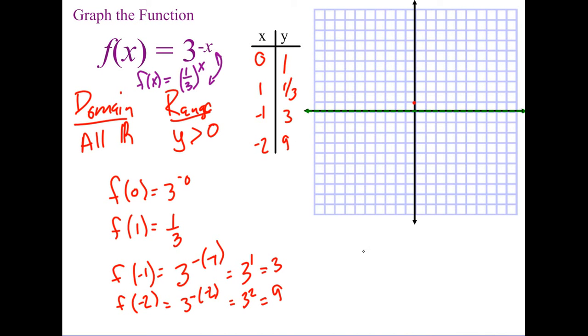And hopefully you can see that if I did f of 2, that's going to be 1/9. Does everyone understand that, I hope? Because you put the positive 2 in, and you'll get the fraction, and so you have 1/9. So that's just teeny. So here we have 1 as a third, and this one's even closer down here like this. We're approaching this line. But over here at negative 1, we're at 3. And over here at negative 2, we're at 9. 3, 4, 5, 6, 7, 8, 9 right here.